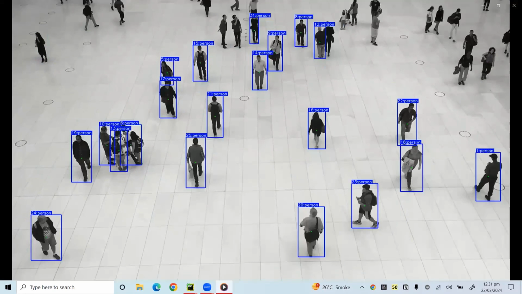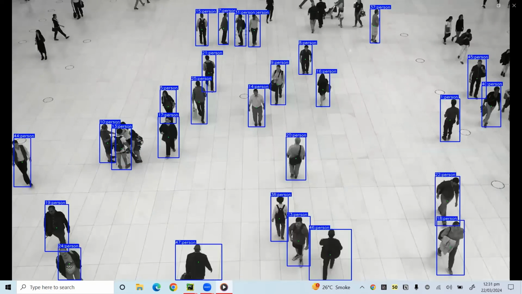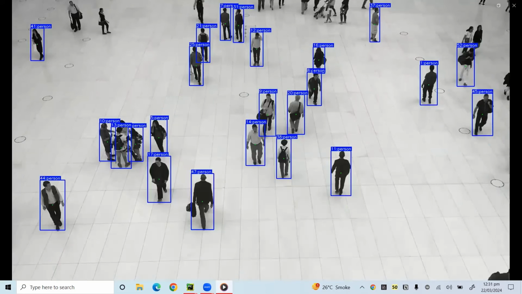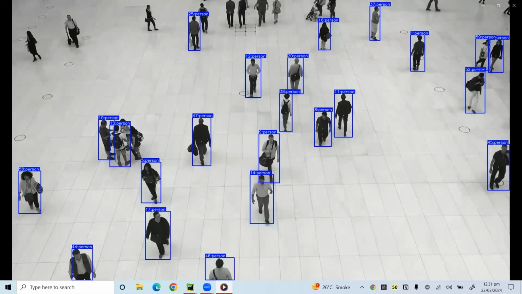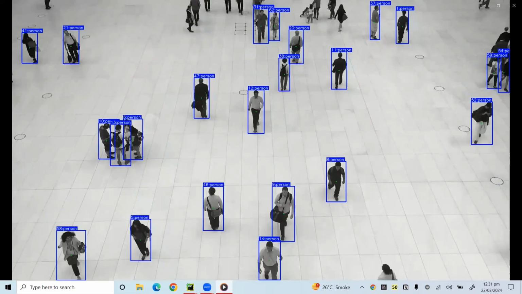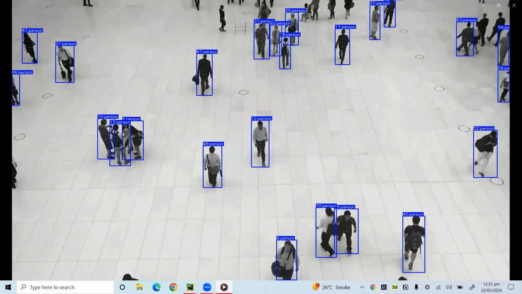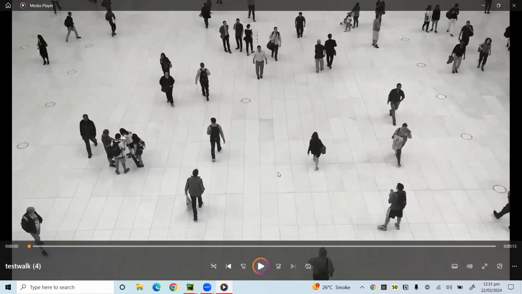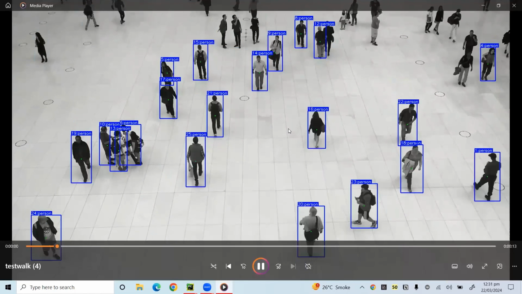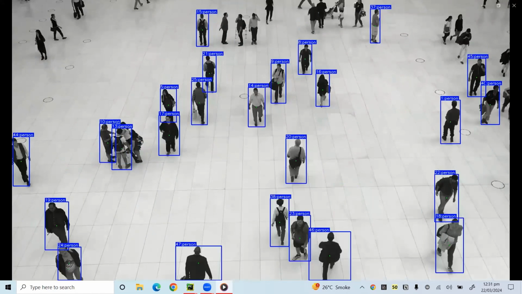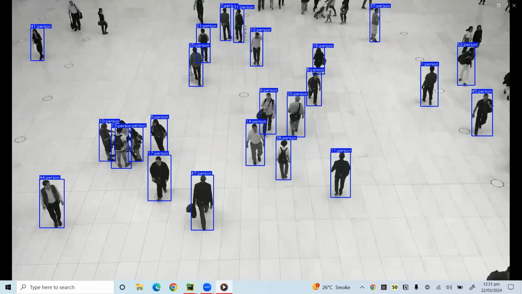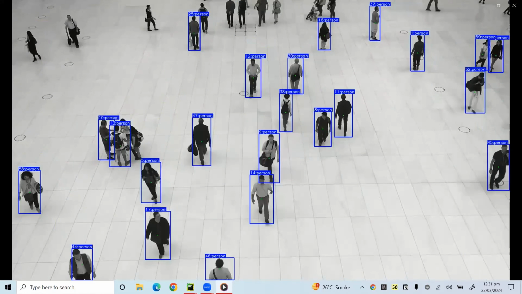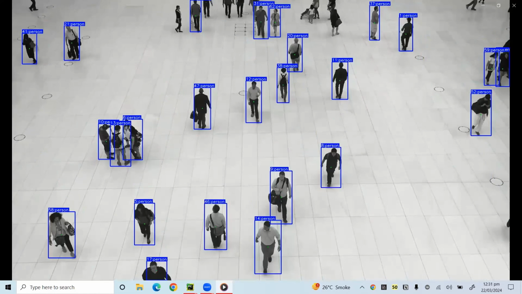So in this tutorial, we have learned how we can track each of the detected objects by assigning a unique ID to each of them. We have integrated YOLOv9 with the DeepSORT object tracking algorithm, and we have tracked and detected each of the objects as well, and we have assigned a unique ID to each object. Plus, we have also drawn trails to track the path the object is following.